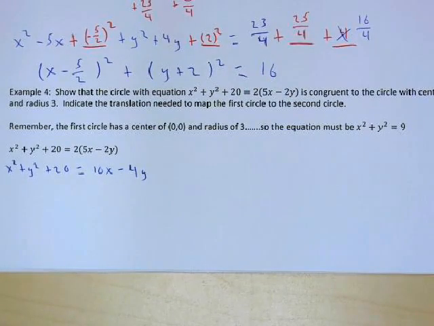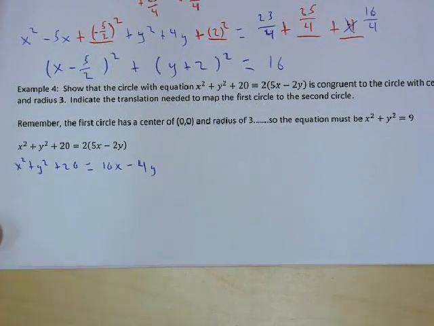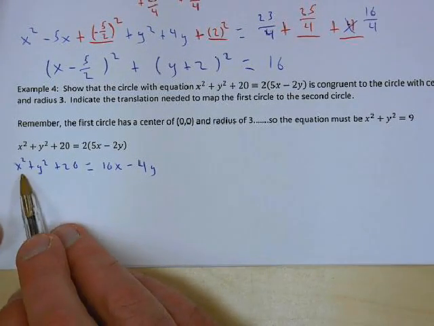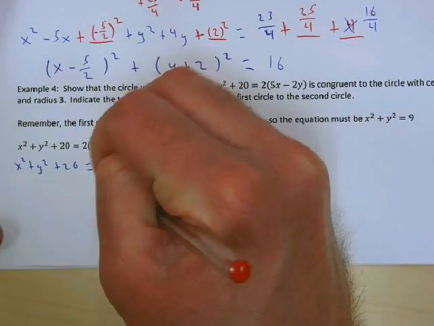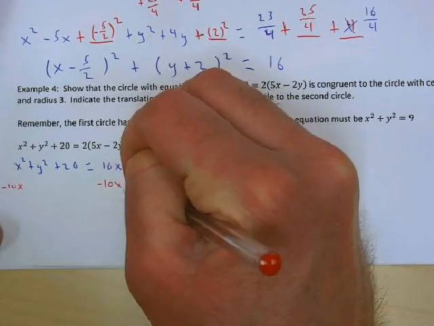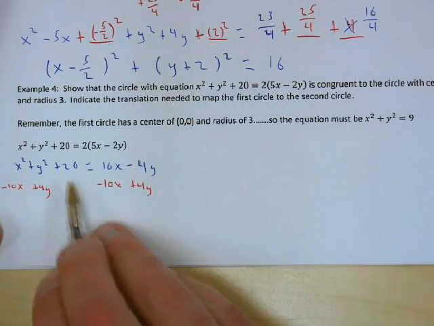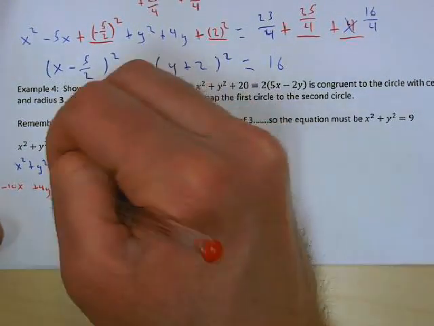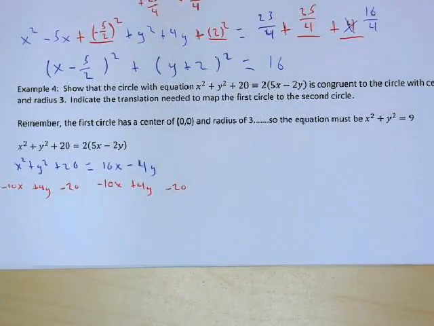All right, now let's see, now we want to shift a few things around. I want to get the x term and the y term on the other side of the equation because I need to match, pair those up with the x squared term and the y squared term. So I want to subtract 10x from both sides. I want to add 4y to both sides. And then while we're at it, I would like this number on the other side of the equation. So we're going to also subtract 20 from both sides so we can move some stuff around a bit.